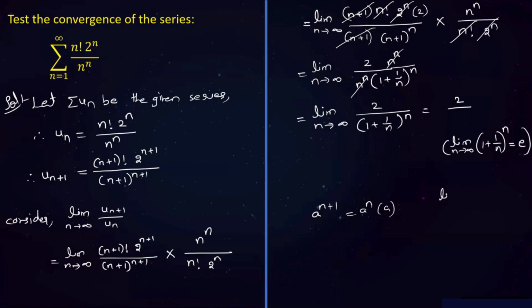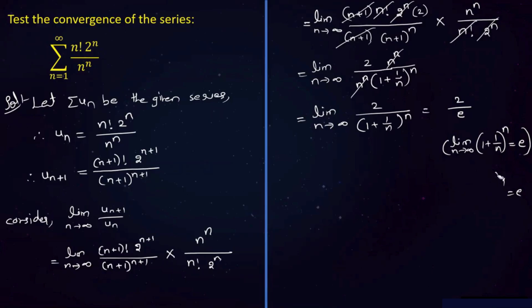Perhaps you might remember it like this: limit x tends to 0, (1 + x)^(1/x). In fact, they are the same. If you take 1/n equal to x, we get this. Right? In either way, it is e only. That's how, as n approaches infinity, this denominator becomes simply e. So that's the story here.